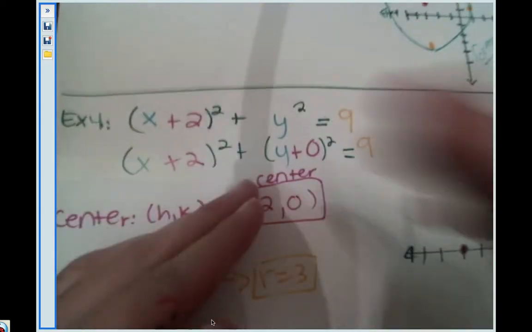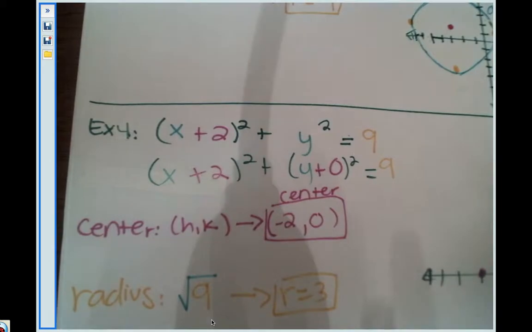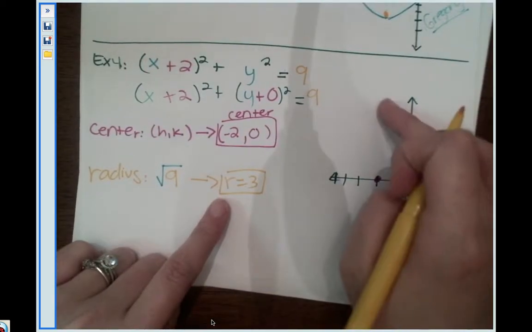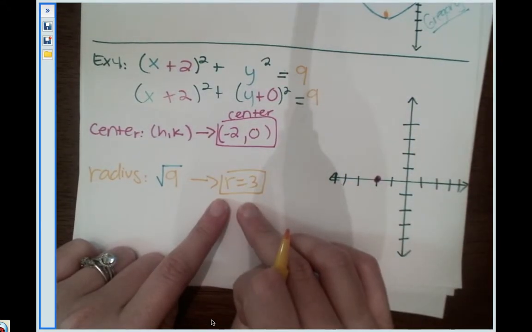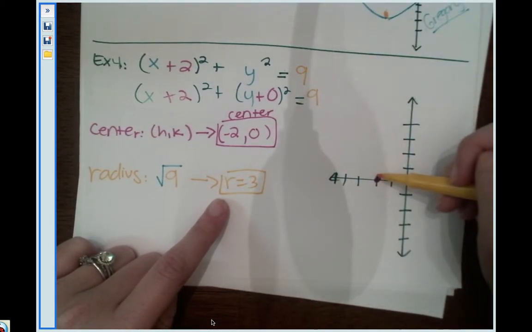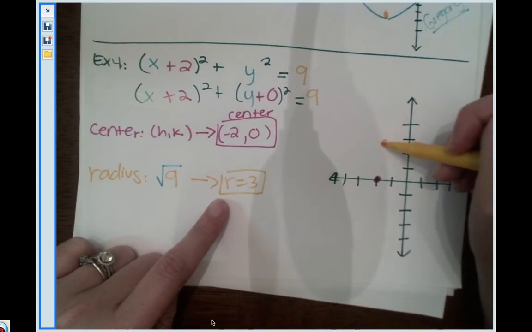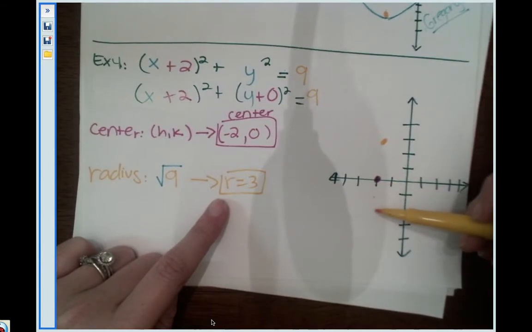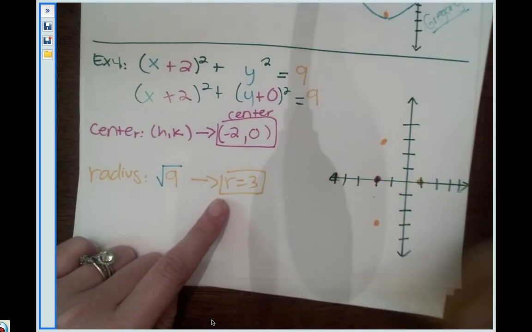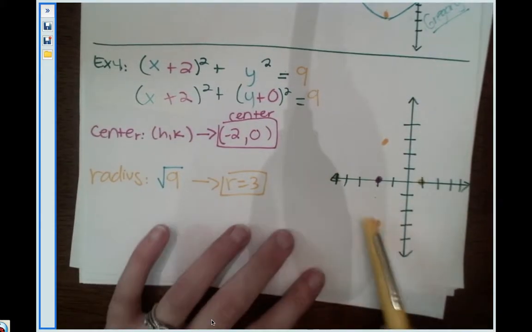Oh, man. So now that I have the center and the radius, I can draw my pretty circle. So remember, you guys, to draw the shape of our circle, I'm going to use the radius to count up, down, right, and left 3 places, and that will give me 4 lovely points that will help me to sketch my circle. All right, so starting from my center, I'm going to count up 3, so 1, 2, 3, bam. I'm going to count down 3, 1, 2, 3, bam. I'm going to count right 3, 1, 2, 3, bam. And I'm going to count left 3, 1, 2, 3, bam. Alright, and after I have my 4 points, I just have to connect my 4 yellow points.